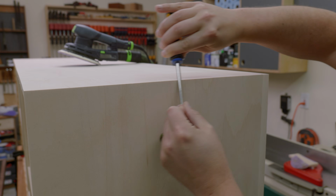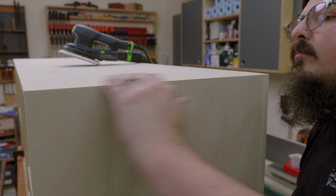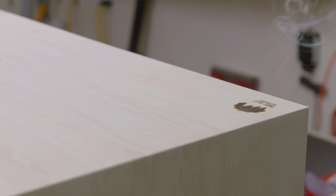When it comes to mitered edges on plywood, I just like to use a screwdriver to gently roll those fibers over. From there I can lightly sand and it'll give me a nice crisp edge. With that I could place my brand and then get to the finish.